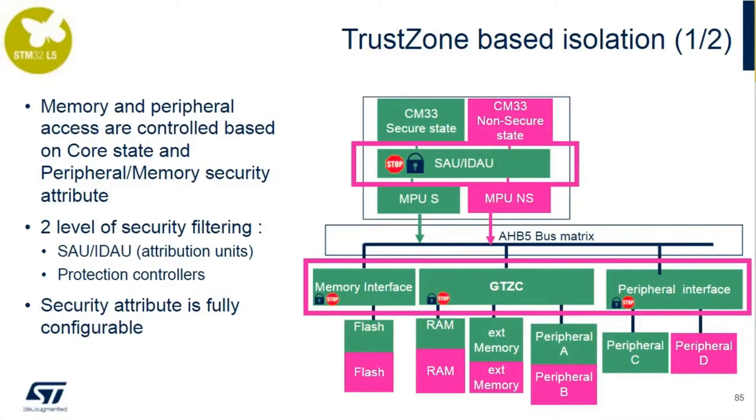So secure versus non-secure access to memory and peripherals is controlled in multiple places. We've already discussed the IDAU, configured hardware-wise, versus the SAU, which is software configurable. But there are also protection controllers out on the AHB bus, which also need configuration. The global TrustZone controller for accessing RAM and external memory, for instance, plus a couple of the peripherals, also needs to be configured. The details of all this are too involved to go into right now. The key point to take away is that if the protection controllers are configured correctly, non-secure code has no access to secure resources. If they are configured incorrectly, secure faults are generated when the secure side tries to access a non-secure device, peripheral or memory.